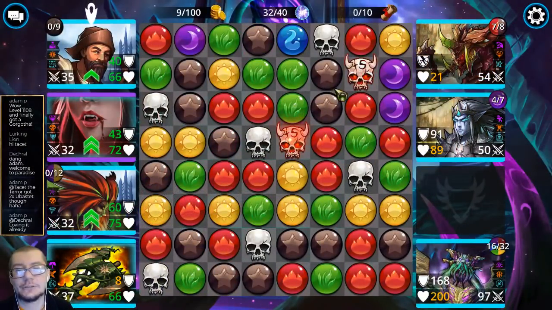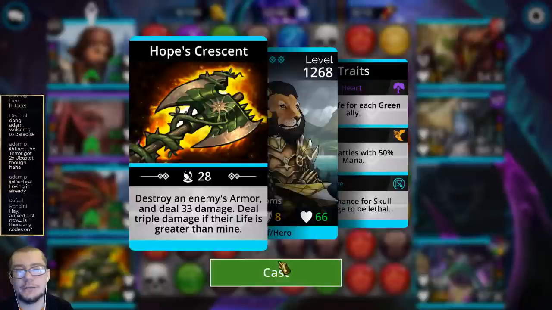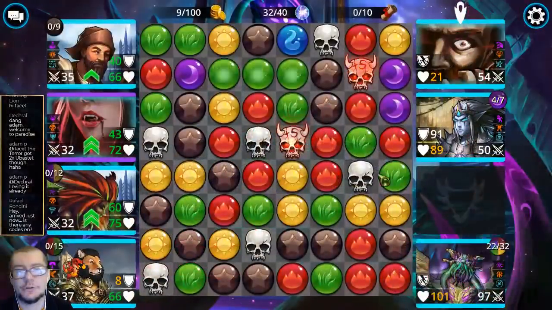I'm so tempted to take this red into skull as well. That does secure us to kill. I guess we'll go for it. Actually, no, we're not. I need to make sure he goes down first.